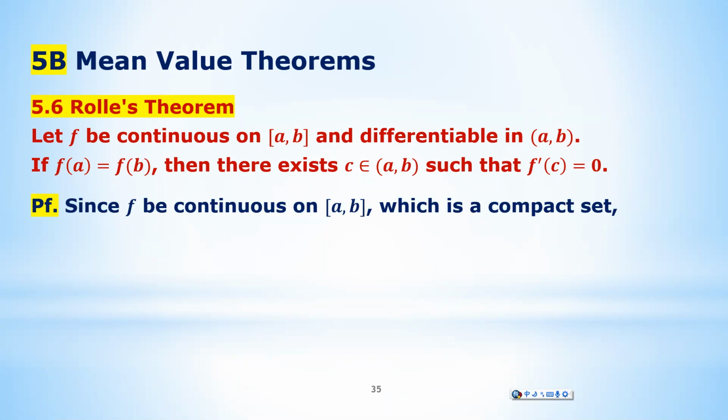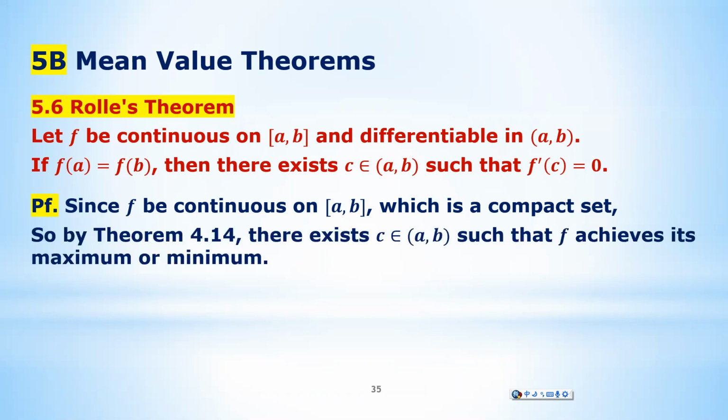First, since f is continuous on [a,b], and I know that [a,b] is a compact set, from the last chapter, as long as you have a continuous function on a compact set, there are a couple of things you can say. The function must achieve its maximum and minimum, and the function has to be uniformly continuous. Here, we're not talking about uniform continuity; that concept is not going to be used. But we do use the fact that as long as f is continuous on this compact set, the maximum and minimum exist.